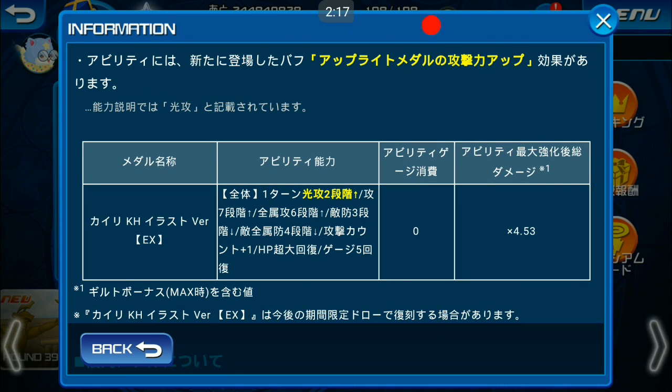Let me read this. In one turn, to all enemies, plus 2 upright attack. Plus 7 general attack. Plus 6 PSM attack. Minus 3 general defense. Minus 4 PSM defense. Count plus 1 HP Curaga, whatever. And also restore your gauge by 5. And it costs 0.